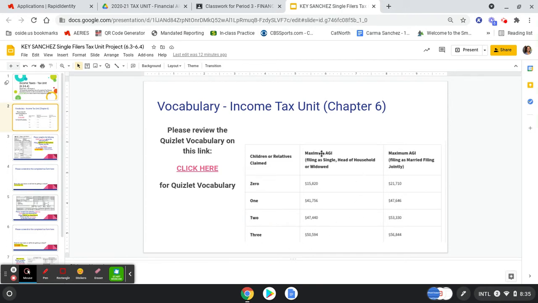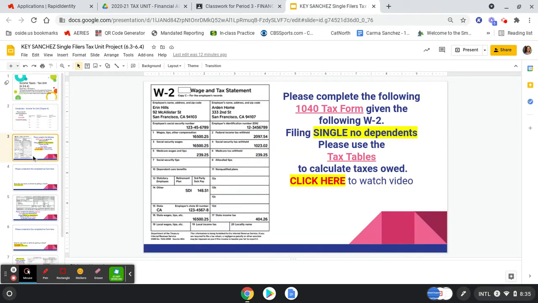Just know that there's a mention in here of an earned income child credit. The earned income credit, or EIC, only qualifies specific people. We are not going to be using an EIC on this tax return, and we'll talk more about it on Thursday, Friday, of whether people qualify for it or not. So let's look at our first W-2.